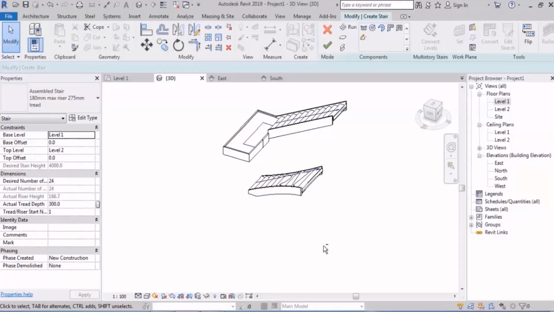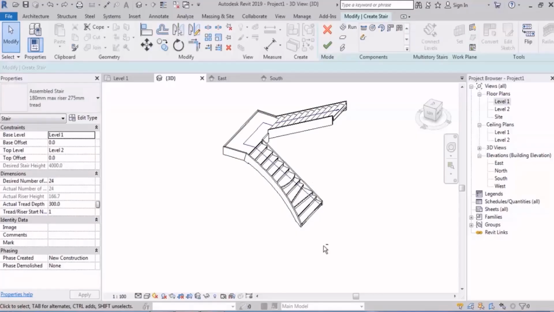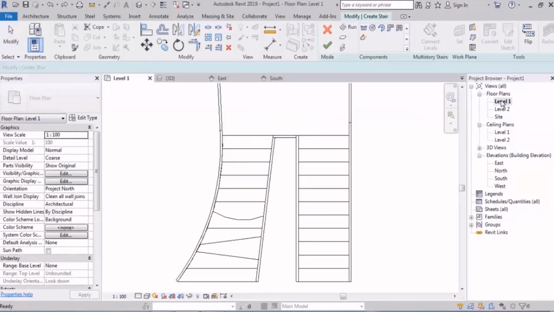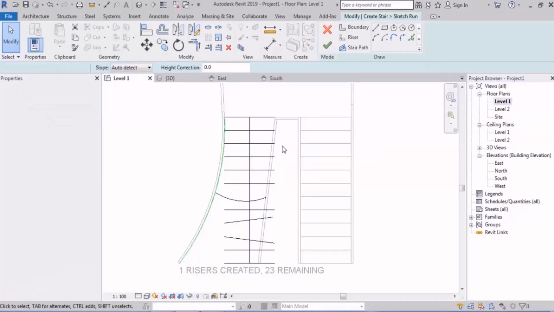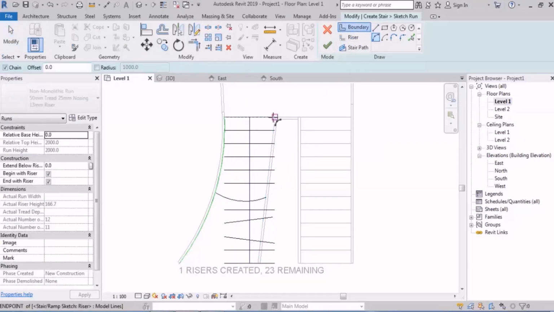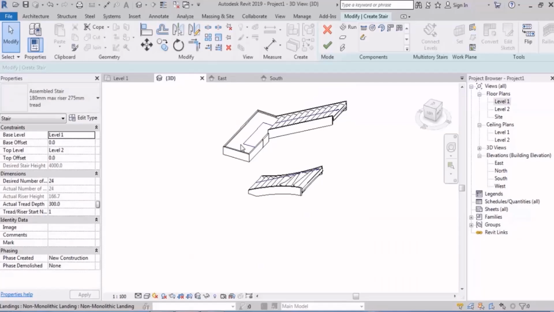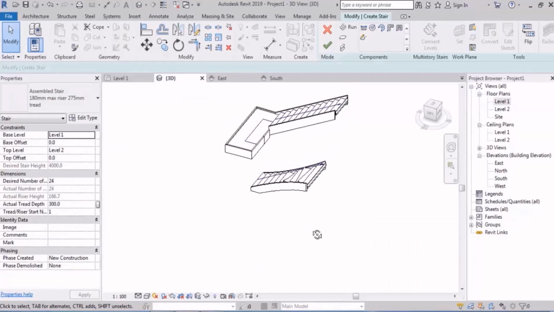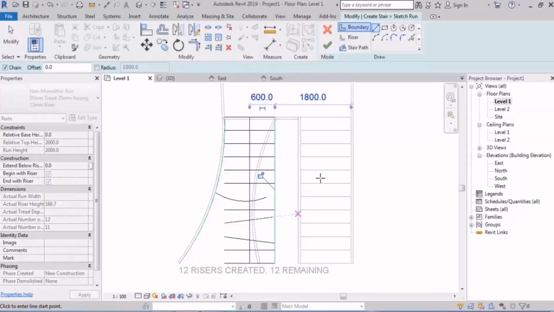Alright. If I click on undo, it will be alright. Now you say, why? How did this happen? Well, because I designed an arc instead of this. And then I clicked on unjoin, and when I went to 3D, I saw that it's upside down. And it's actually so dangerous, so I get disappointed. So what would I do? I delete it first. Then I select the boundary and draw this one instead.